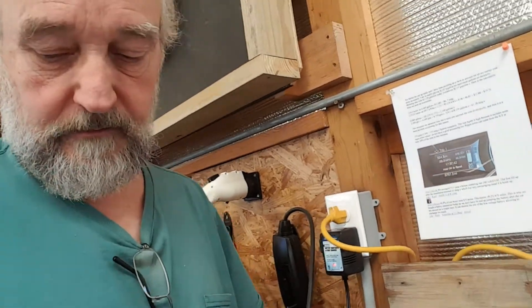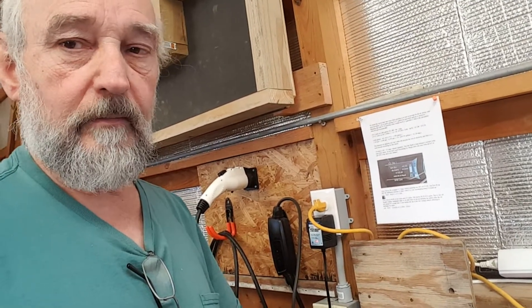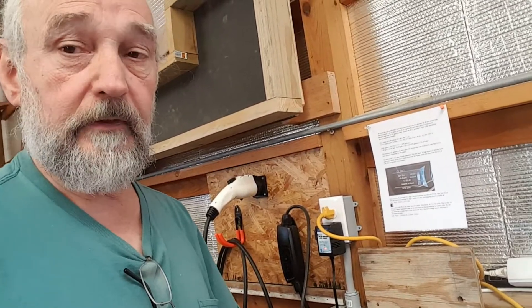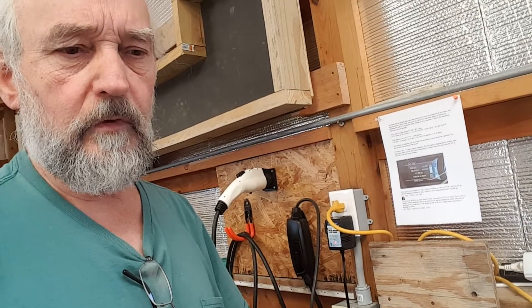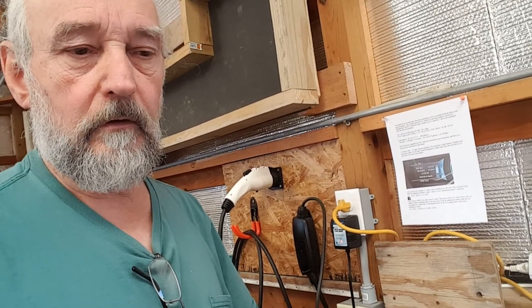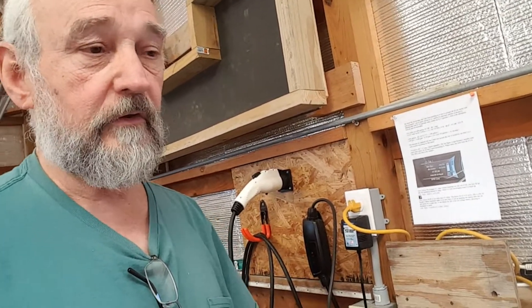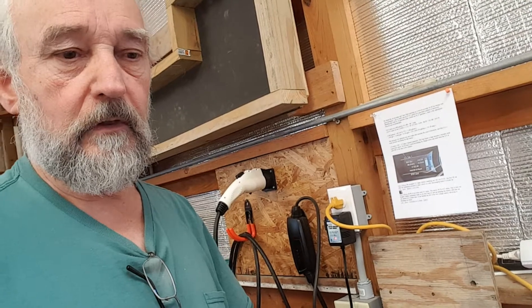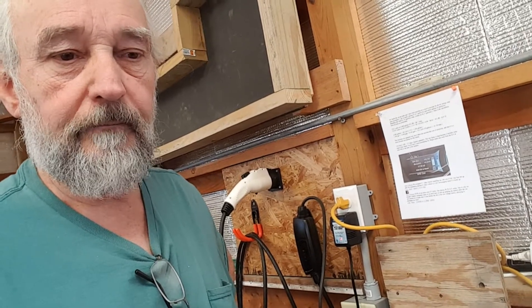I don't have a good accounting for regen miles yet, but this gives you a good idea of what this vehicle is capable of. I wanted to make this video about charging the 12-volt low voltage battery because this is a problem you can get into if you use EV mode too much. Think of it as: what if you had a regular car and only 40 percent of the time you were driving did it charge the battery, while 60 percent of the time it wasn't charging? Over time you might get into a problem with low voltage, and there are a lot of different demands being made on this battery that aren't made on a normal car.